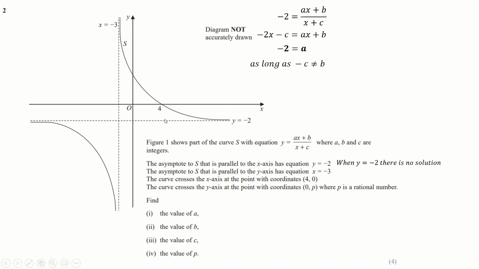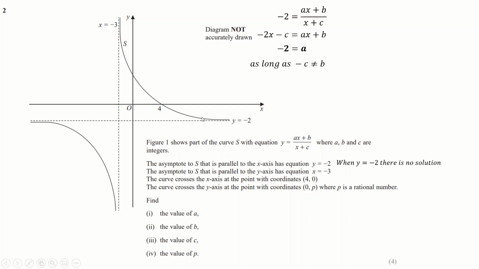The other way to think about that is, if you put in x as a really, really big number, you essentially have y is equal to minus 2, and when you put in x as a massive number here, these two numbers, assuming that they're not that big, or even just putting in an even bigger value for x, these kind of things don't really matter, and you just get ax over x, which is just a, so minus 2 just equals a.